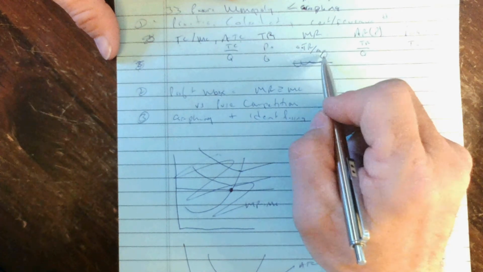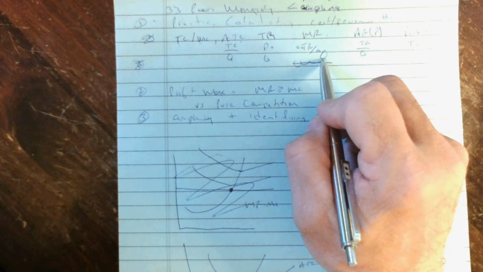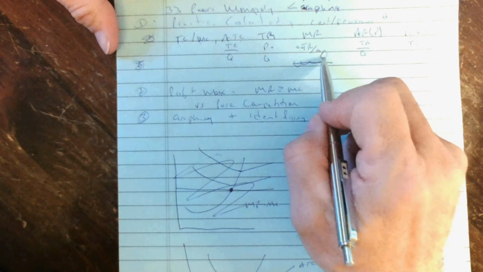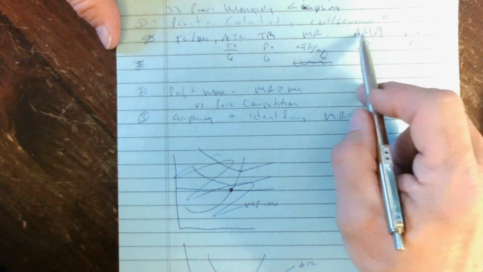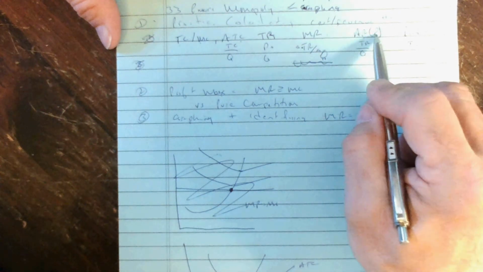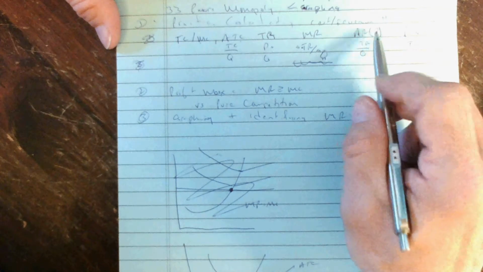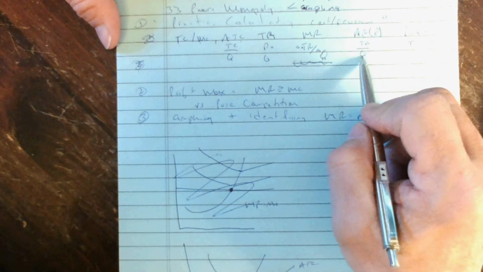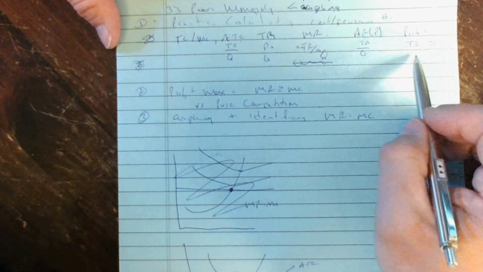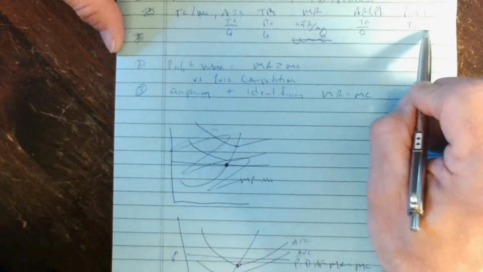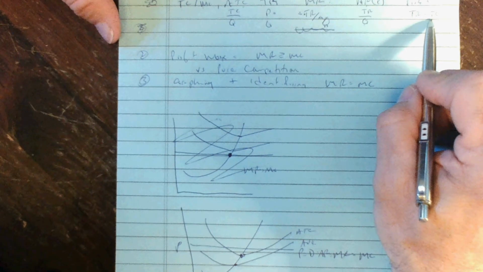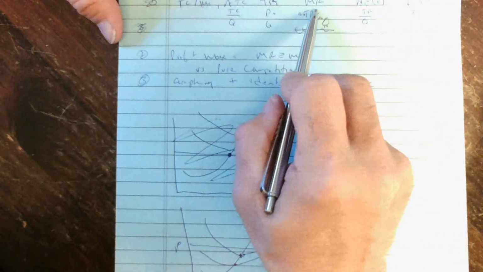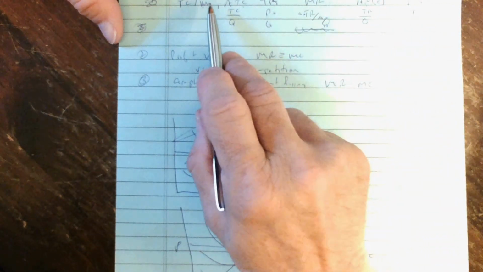But when the total quantity is changing by more than 1, we said 1, 2, 3, 4, 100, 200, 300, you have to make sure you divide by the change in total quantity. We're going to calculate average revenue, also known as price for a non-discriminating monopolist, which is total revenue divided by quantity, and profit, which is total revenue minus total cost. We're going to do this to reveal where profit is maximized, where marginal revenue equals marginal cost.